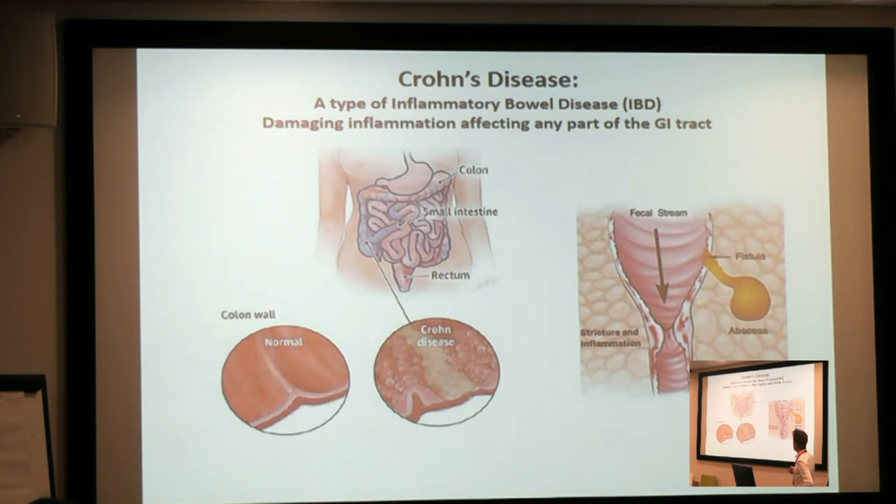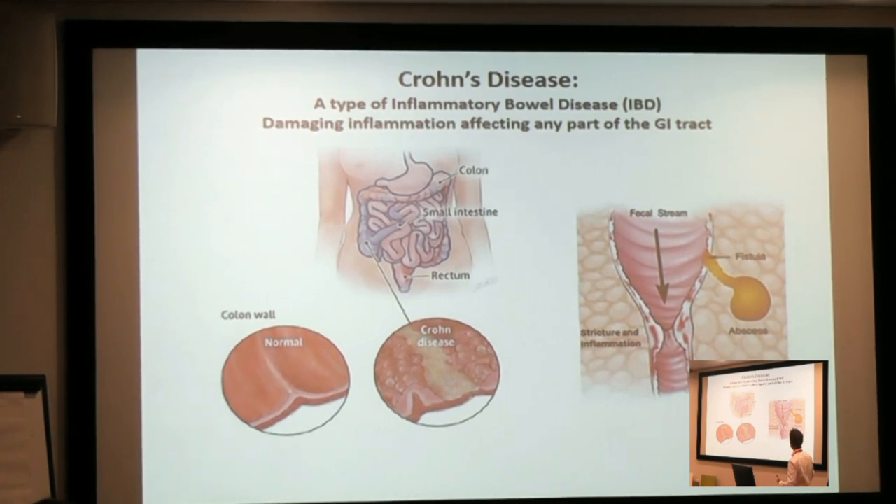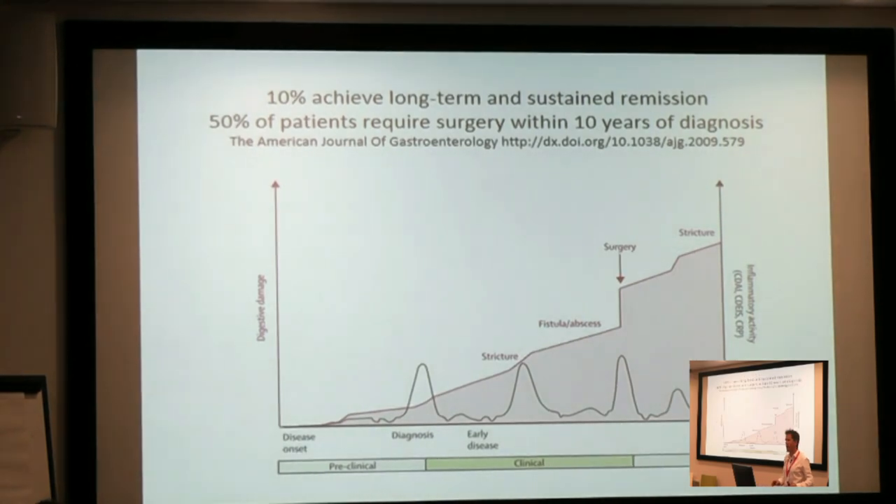The inflammation can affect any part of the digestive tract. We often see patients with patches in their small bowel or their large bowel, but it can affect any part of your gastrointestinal tract. And not only does the bowel get inflamed, but over time, as you can see in this segment of bowel, you can get areas which become strictured and narrowed. You can get inflammation and infection outside the bowel, leading to abscesses deep in your body. So it's a very unpleasant problem to have.